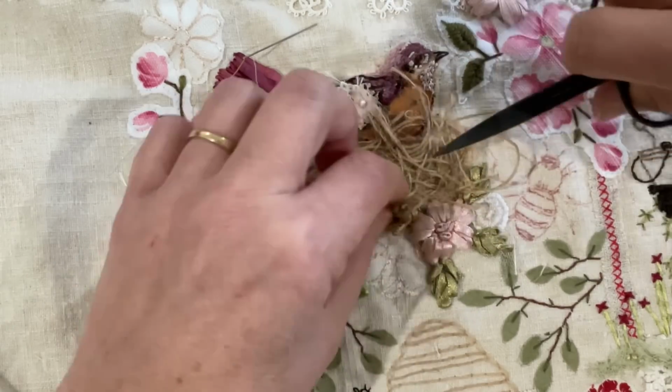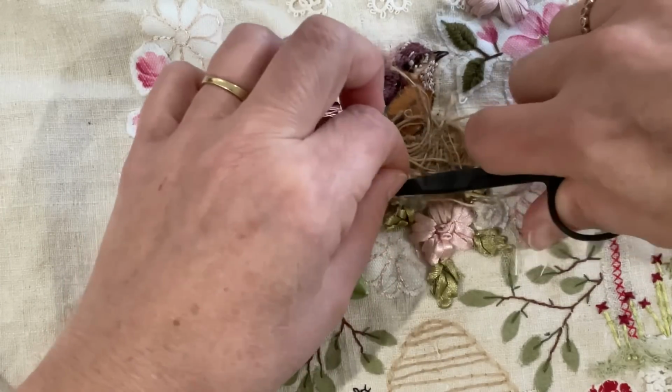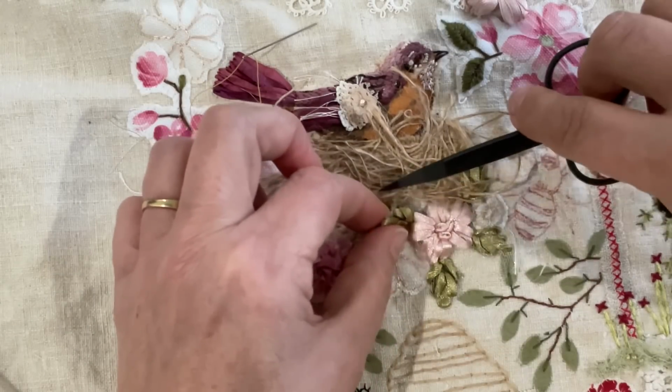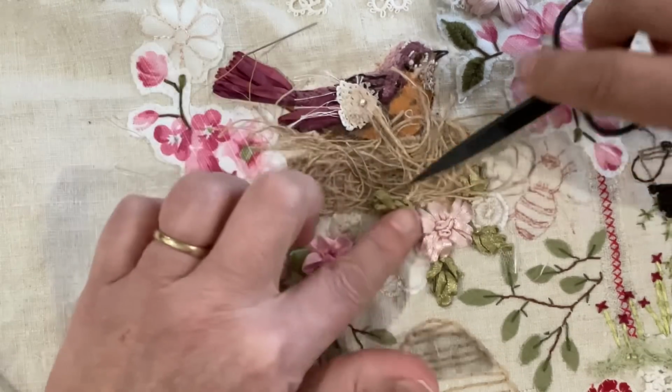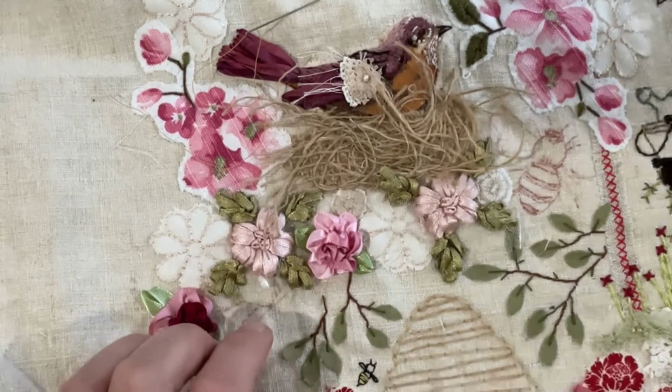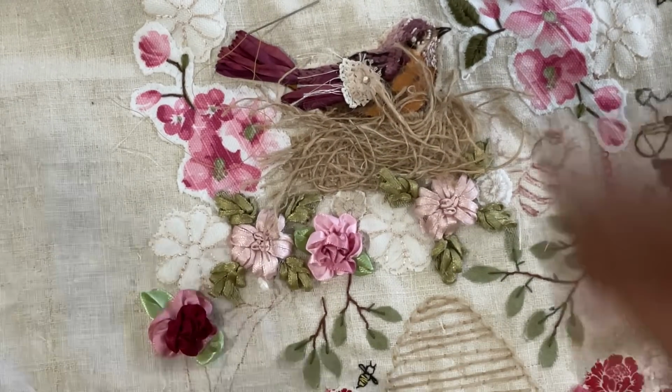Let's get that hessian down in there so I can probably trim a little bit more off. Get the hessian down and the leaf on top. That's what we want. Perfect. Now, where's my glasses? Where's my needle and thread?